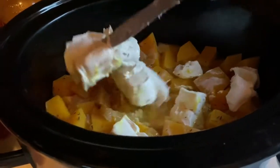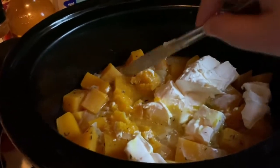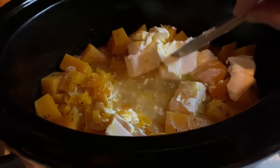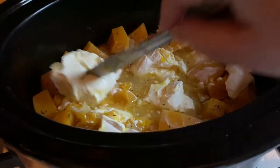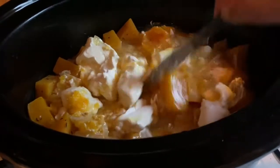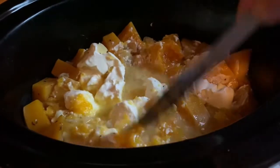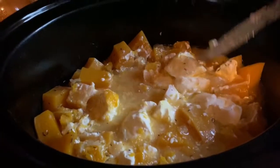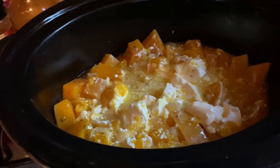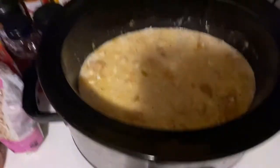This has been cooking for many hours now and the butternut squash is definitely tender. I just added a block of cream cheese to the soup and I'm going to let that melt down — I chopped it up a little bit. I'll come back and give it a good stir to see where we're at.